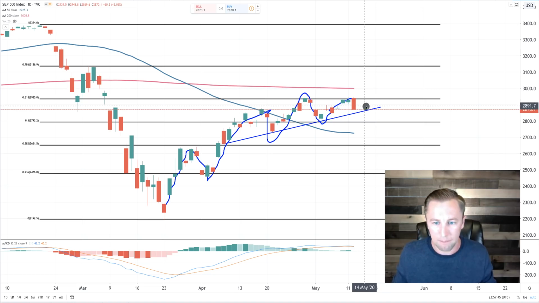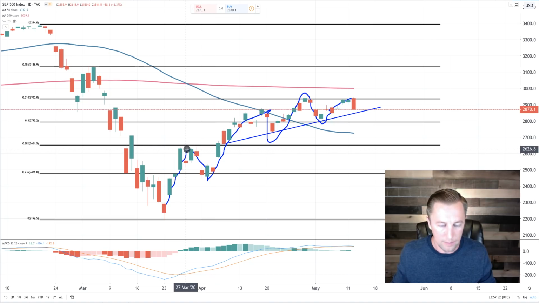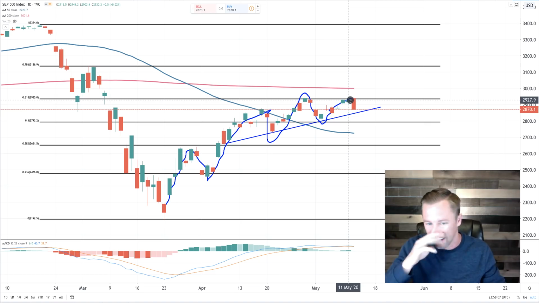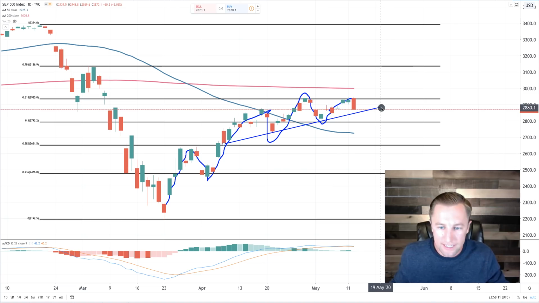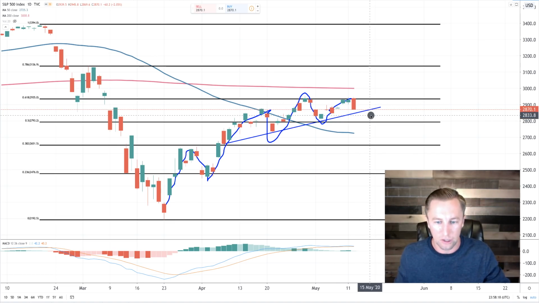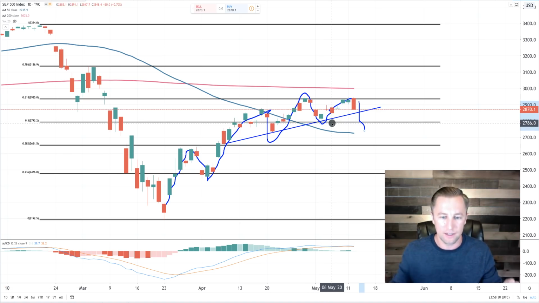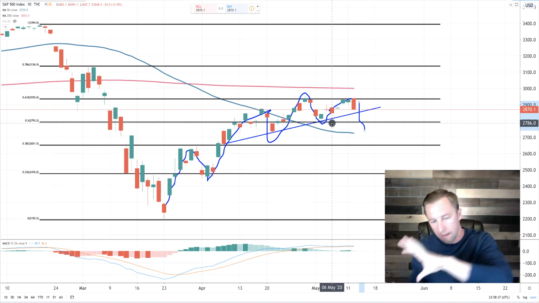Now, another key thing to point out on this reversal candle: notice how this right here was a high, and then it made a higher high, and then a higher high, but now it just made a lower high, and then this big reversal candle. It's almost flat, so you can argue that it's really the same, but technically it is lower by a few dollars. So it did make a lower high and is heading lower. Now, if it makes a lower low, so the price would have to come lower than this one, that is a clear indication that the price action, the overall context of the chart, is changing from bullish back down to bearish.